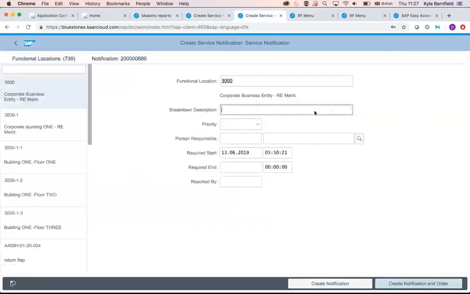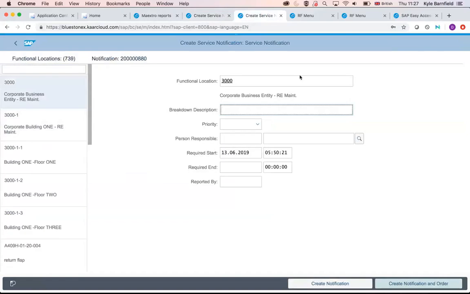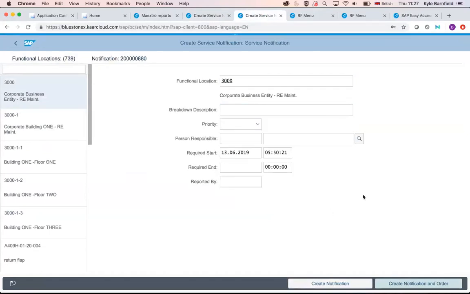So what we've done is we've changed it so all the functional locations that you would originally get from an F4 are now available in a simple scroll down list here, where you can just click them and it would change the data on the right hand side. And as you can see, all the fields that you actually need to enter have been simplified and arranged in a way that removes all of the clutter and is obvious to the user.